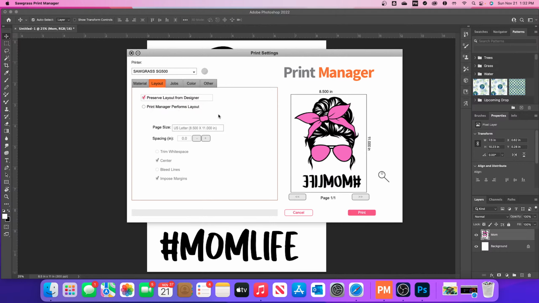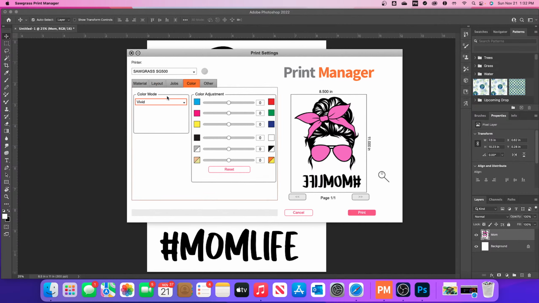No matter what, that's what I would suggest you doing because sometimes Print Manager doesn't always get the layout quite right. And it can get a little wonky sometimes. I've run into issues, especially doing tumblers, that it just completely shifts everything the way that I don't want it to, and I end up wasting paper. So that's what I suggest you do.